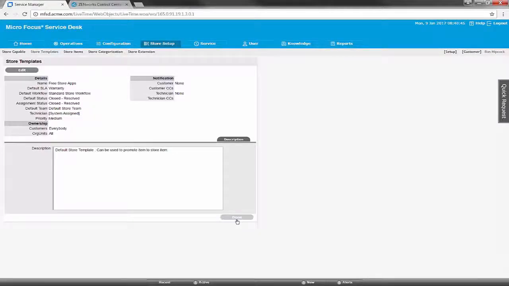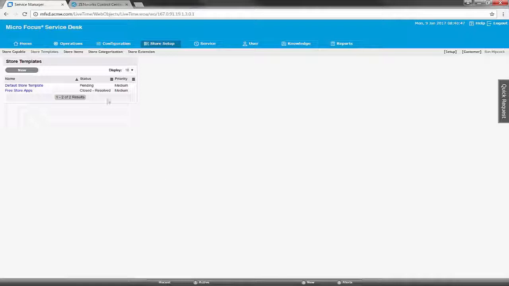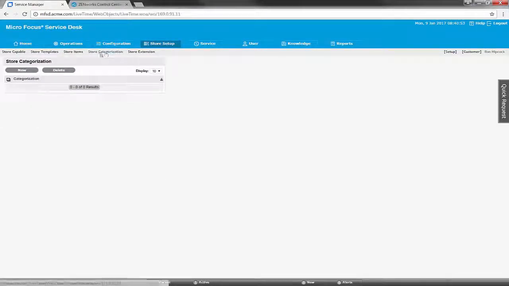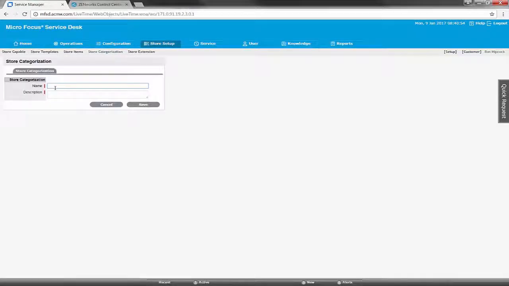Next, add categories which help end users get to these applications quickly. These categories appear as a clickable filter on the end user store page.